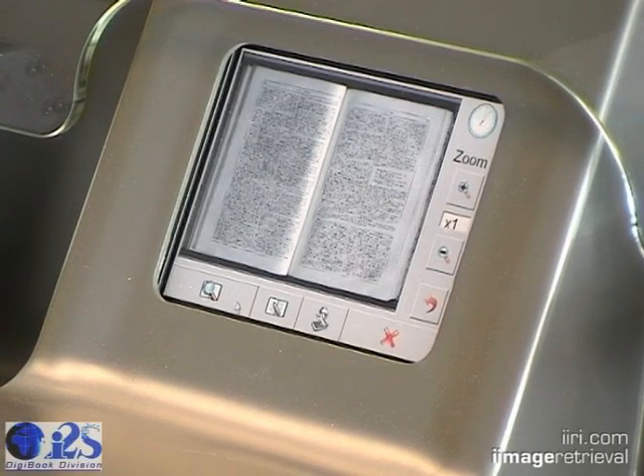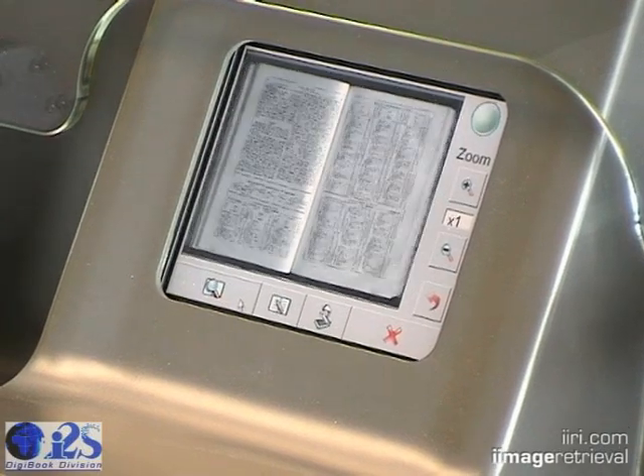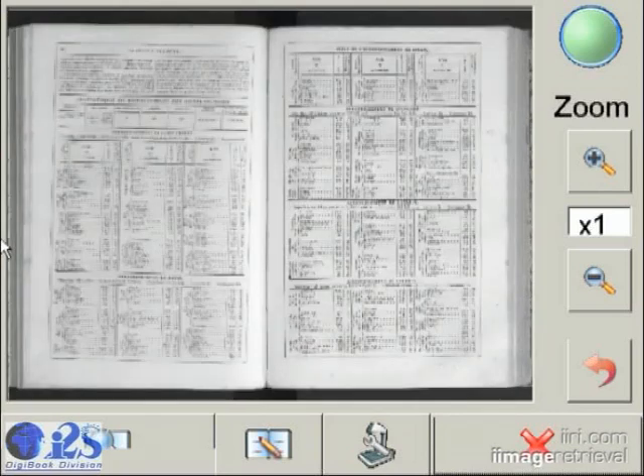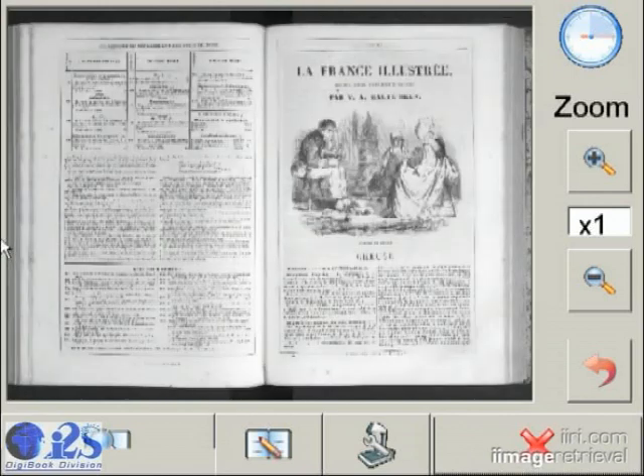The integrated monitor in the center column of the scanner will help facilitate the scanning. The screen will display the preview image as well as the final scanned image. At the top right-hand corner of the screen, you'll be able to view the scanner's operation status. A green indicator shows that the system is ready to scan a document, and a ticking clock shows that the system is processing a scanned image.